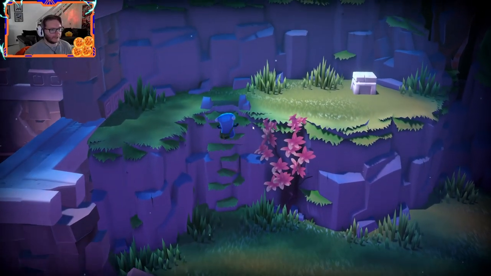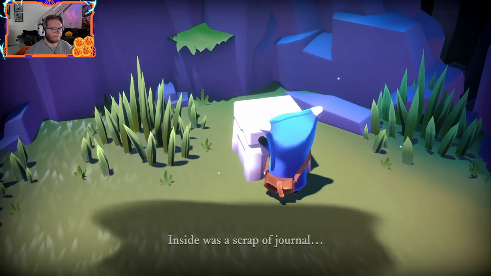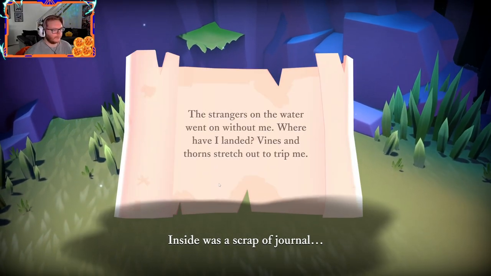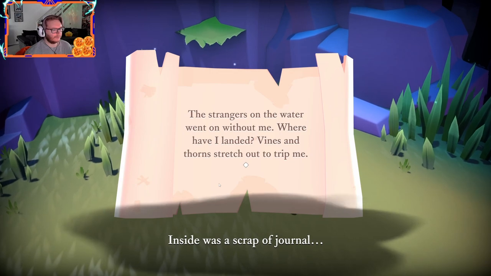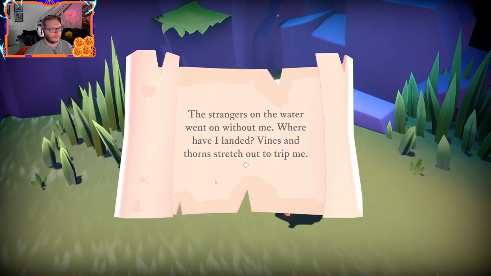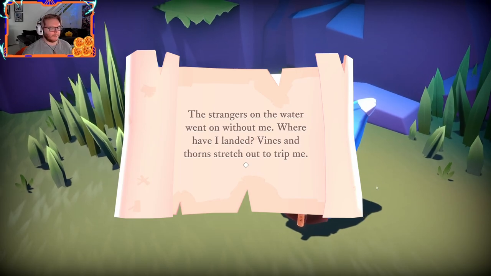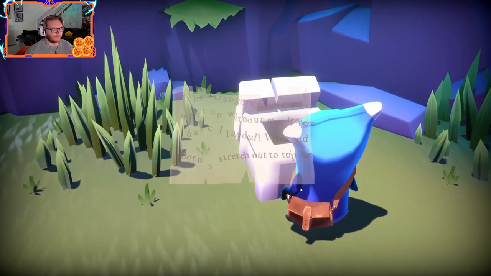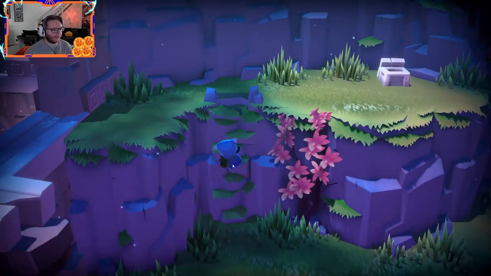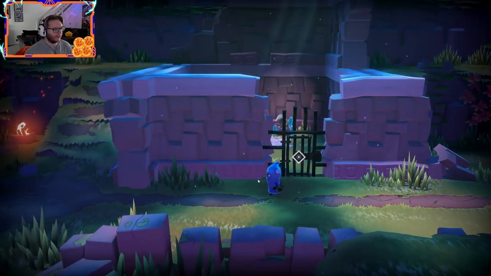Let's see what this is. Inside was a scrap of journal. Scrap of journal. Struggling, the strangers there. Strangers on the water went on without me. Where have I landed? Vines and thorns stretch out to trip me. So that's strange. That's obviously explaining exactly what happened to him, but we're here, so that couldn't be. Is this going to have some sort of time thing? Like, we're a ghost and we're already dead and this has already all happened and we're finding ourselves? Is that how this is going to go?